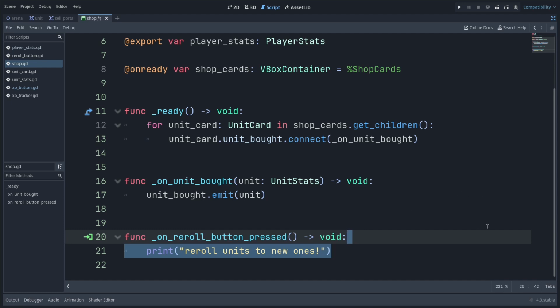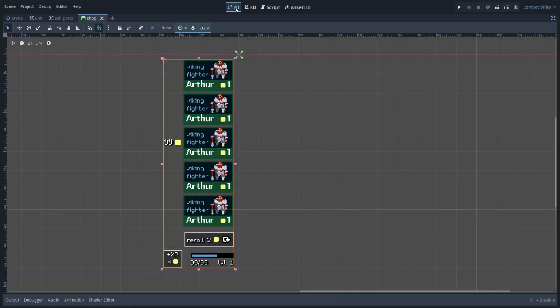I wouldn't even say need, it's just mostly prep work for the next episode. Probably this is the most important one, to make sure that you have this connection in your head that we want to do the rerolling somewhere else, not inside the buttons script. Okay, so let's save this with Control S and let's go back to 2D view.